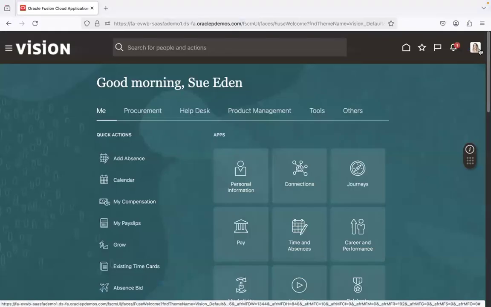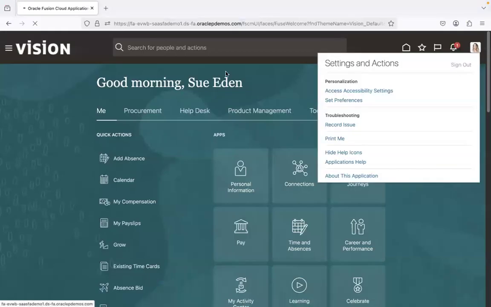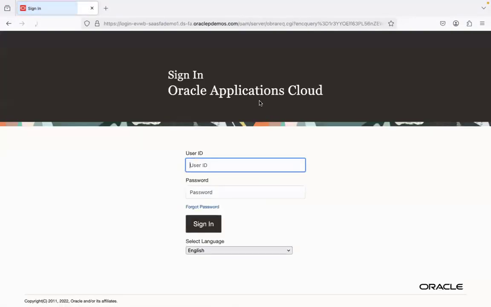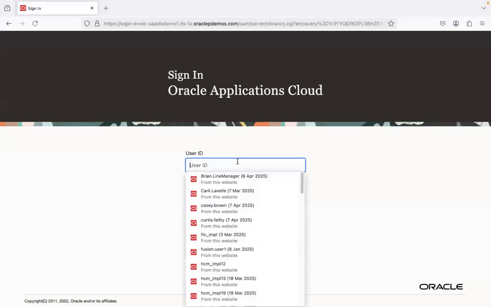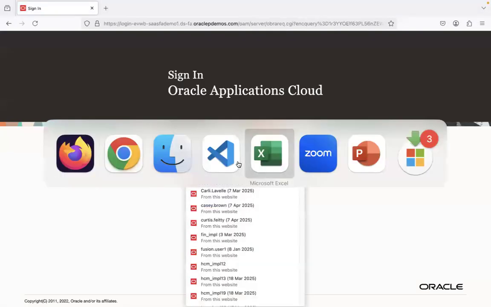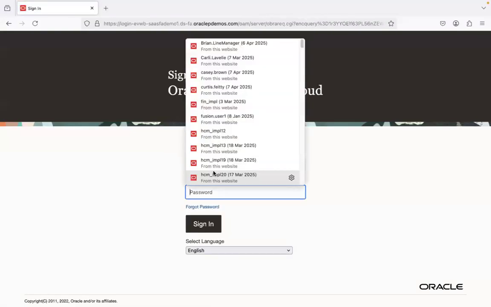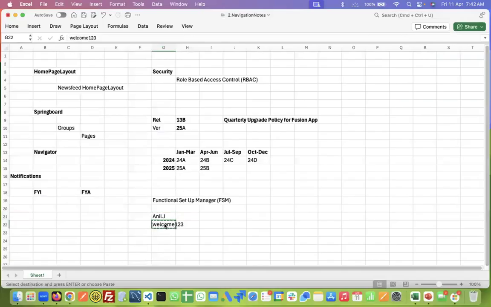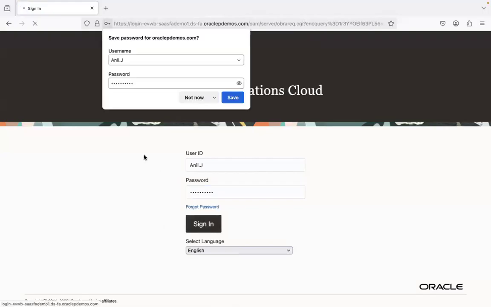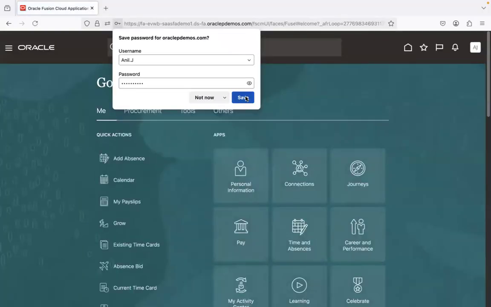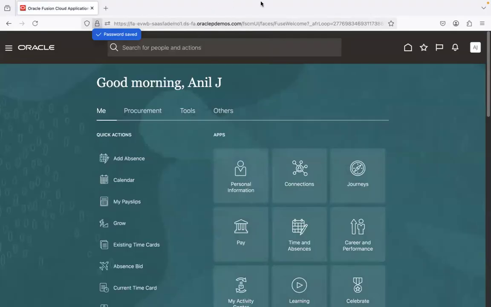I go in here. I'm going to sign out as Sueden, and I'll be signing in as Anil now. What is the username? Anil.j. And this is a password that I have set up, and I sign in. And the moment you sign into the application, so let's say Anil signs into the application, what is it that he gets to see?